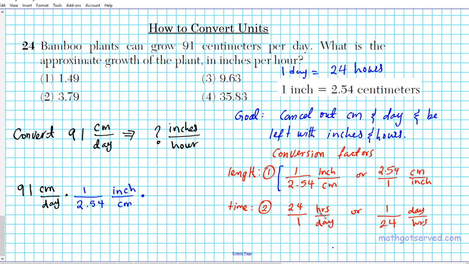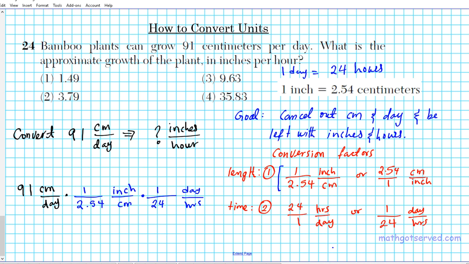Okay, now we are either going to use 24 hours per day or 1 day per 24 hours. So which one do you think we're going to pick? Day is in the denominator position here, so we want to pick the conversion factor that has day in the what? Numerator position, the opposite position, so they can cancel out. Okay, so we're going to use, what are we going to use? 24, no, wrong one, 1 over 24 day. So it's the units that's basically guiding us here.